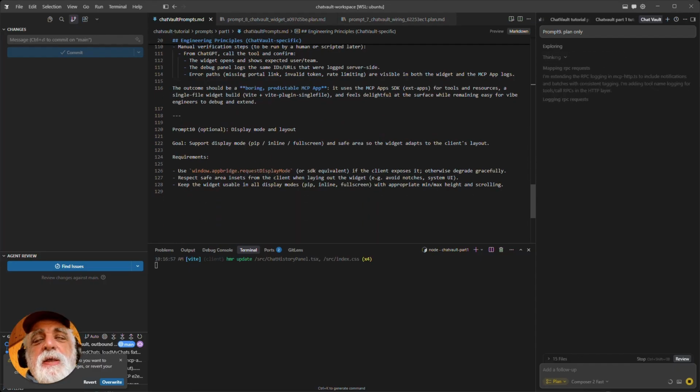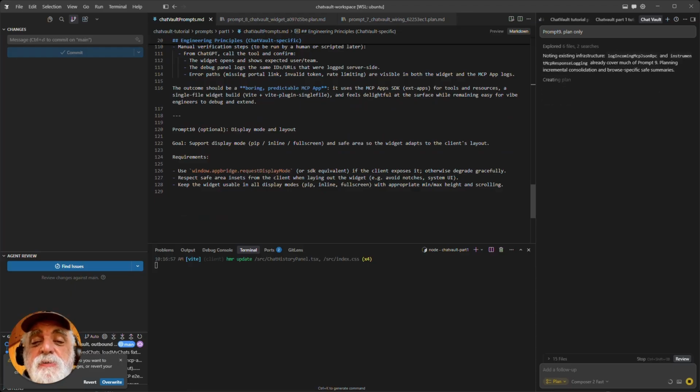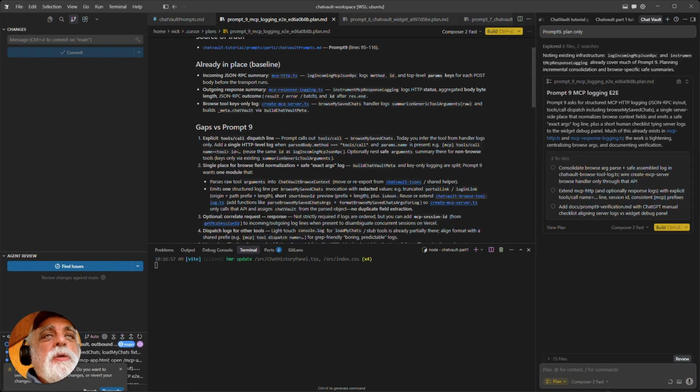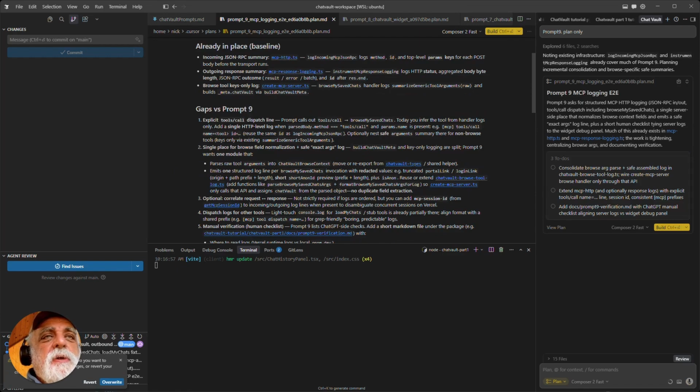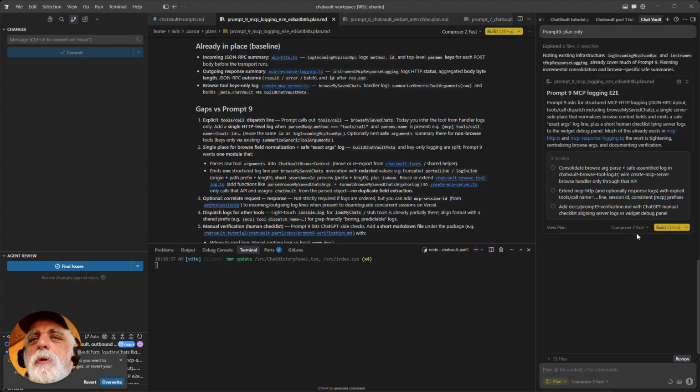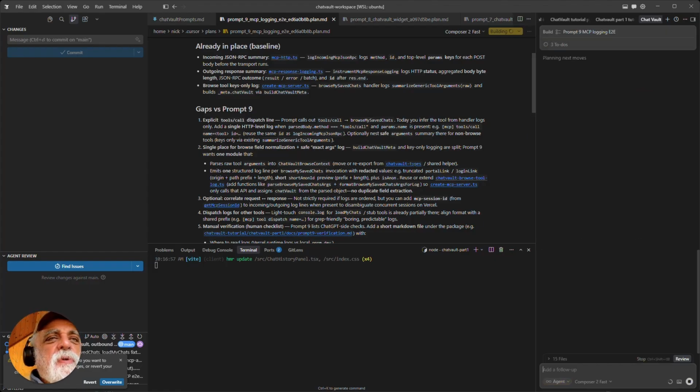And then prompt 10 is a minor tweak to make sure that it picks up the display mode, the dark or light. So mostly in place, but there are a couple of gaps that it will fill.